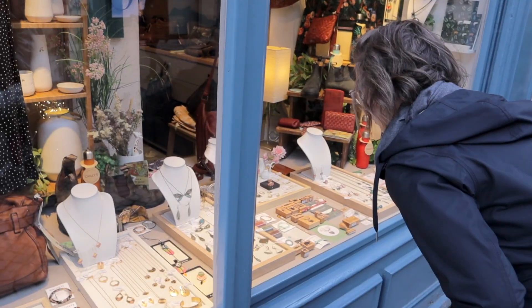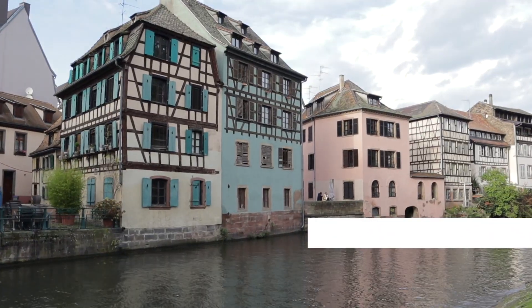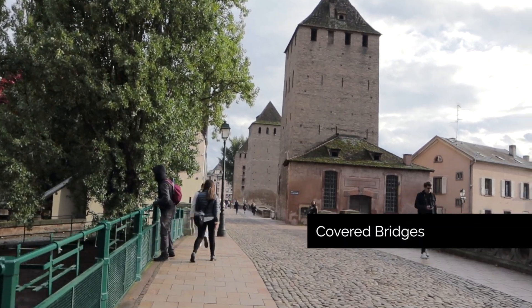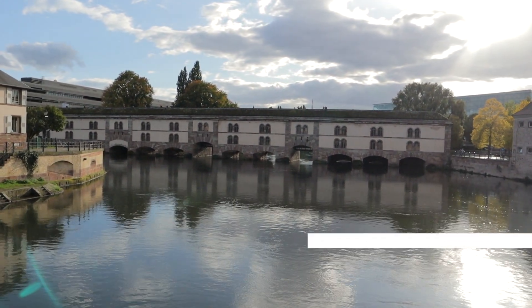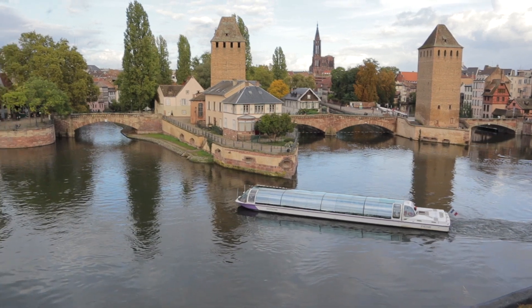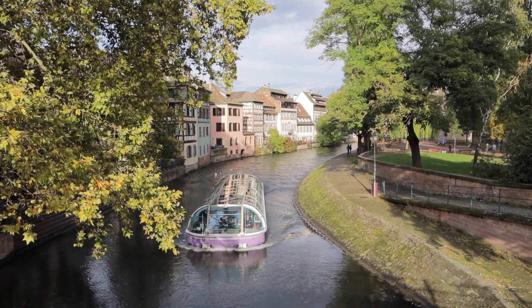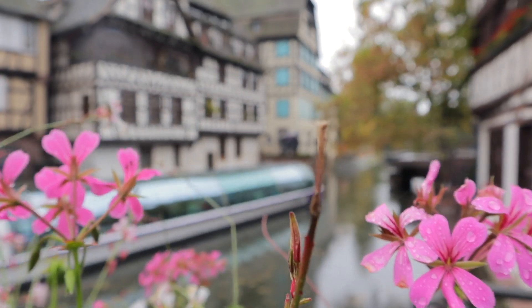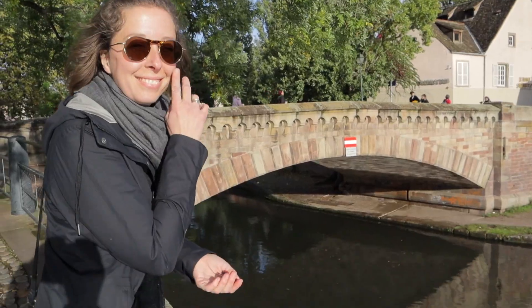Walking down Grand Rue takes you towards Petit France — a cool little area of town. It used to be home to tanneries and slaughterhouses but it's now become a really hip neighborhood with cool things to see. You'll want to see the covered bridges and the Vauban dam — you can walk through it and see statues inside, or walk over the top for a great view. A very cool thing about Strasbourg is the canals and rivers running all through the town, a little like Amsterdam. The Petit France area gives you an awesome chance to see beautiful views of those canals and wander over the bridges.